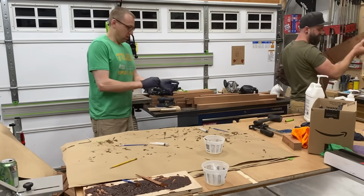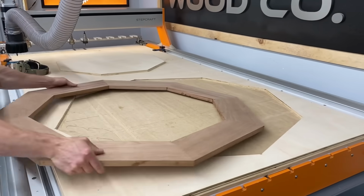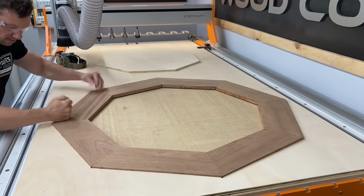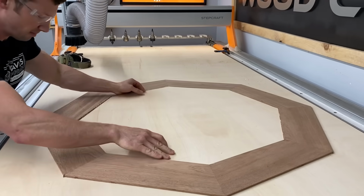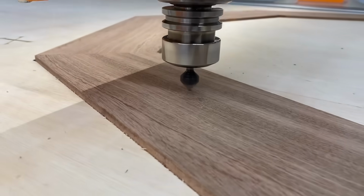But hold on, ladies and gentlemen, we're not finished yet. The next day, after the epoxy was dry, Keith took the entire piece over to a friend of his, Mike, at Veteran Wood Co. He's got this crazy cutting robot thing. I think they call it a CNC, if I'm not mistaken.